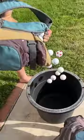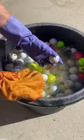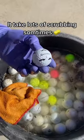Can you show me how you clean? Yeah, of course I can show you how we clean our balls. The first step is to put our balls in a bucket and then we get them nice and wet with some water. And finally, after letting our balls soak for a bit, we scrub them with our hands until they're nice and shiny.